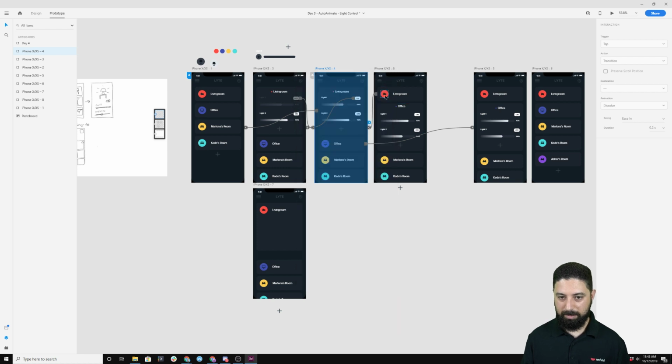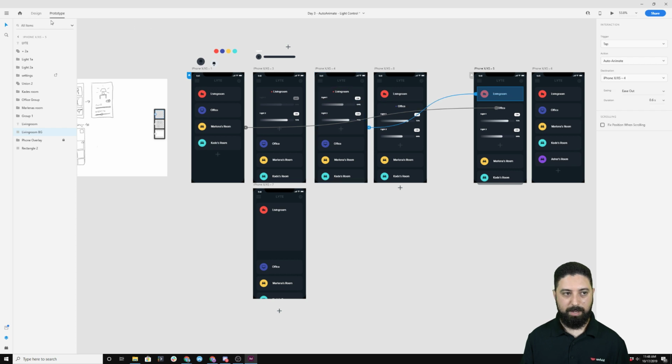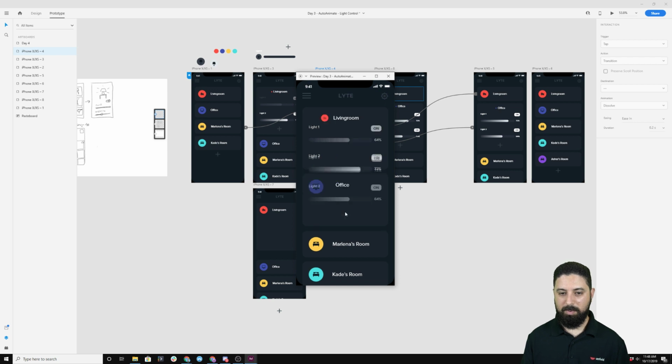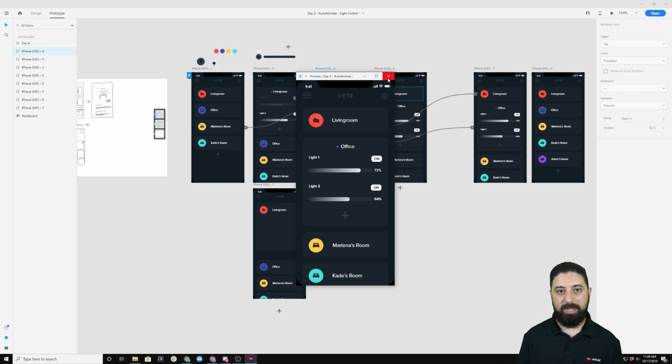Oh, wait, I have that wrong. I need this screen to go back to here. All right. So one more time, we go back, and I can go back and forth, and you guys see how smooth and seamless this all works. It's amazing to have that ability here quickly in XD. It's just great to drop your files in here and do these quick animations, especially when you're trying to show a developer, here's what I'm looking to do, go check this out. It just makes things really, really simple.